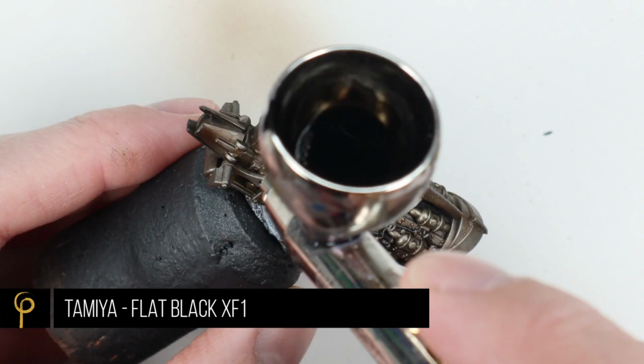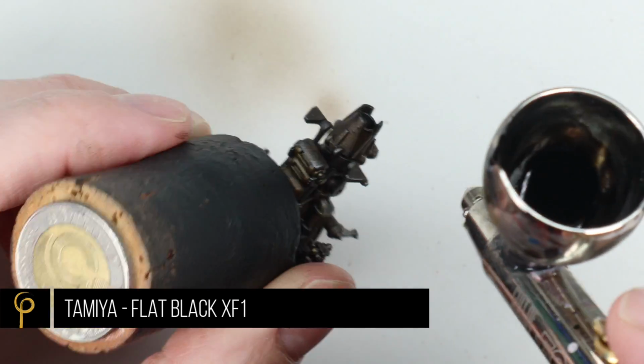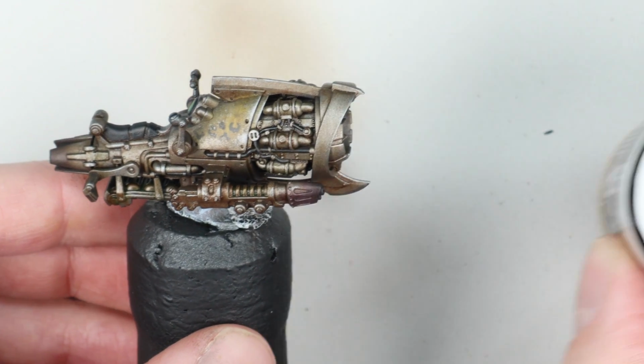It won't work right. And then I'm grabbing a Flat Black by Tamiya, thinned to the point where it's the same consistency as the Agrax. Then we're just going to spray this on slightly further back.